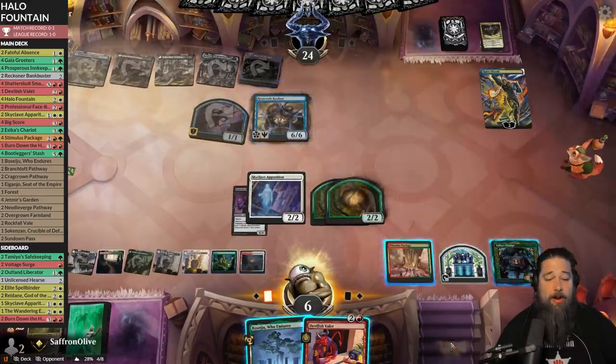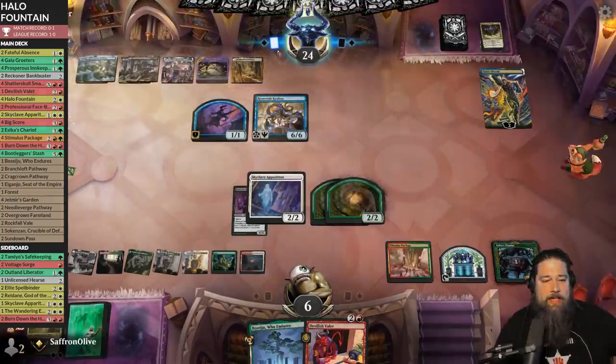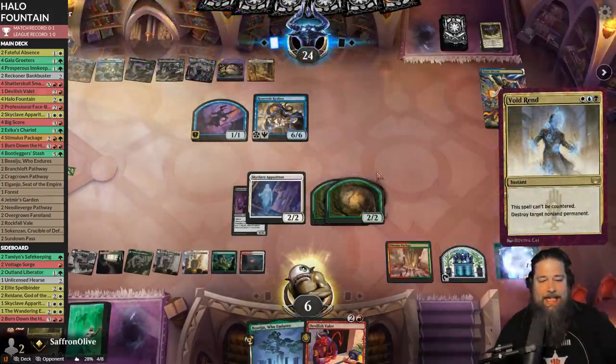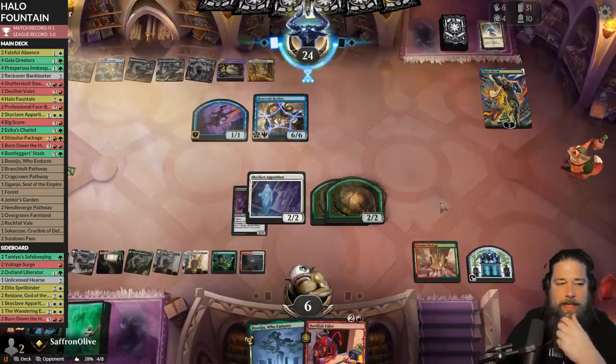That is a good card. Yeah, I mean, pass the turn. No attacks. Opponent adapts. Boy, every match we play is so long in this format. The removal of Esper is just so good. Yeah, Voidrun and Vanishing Verse are making our life tough.